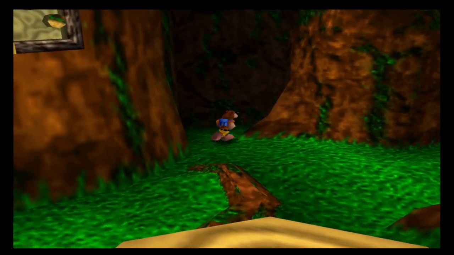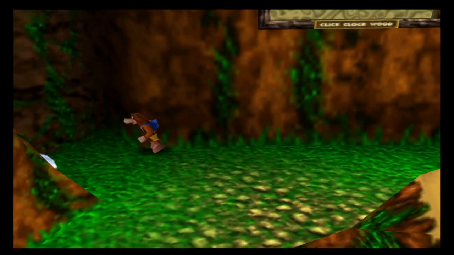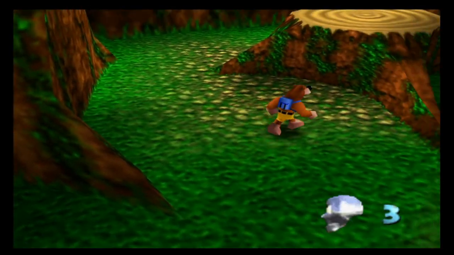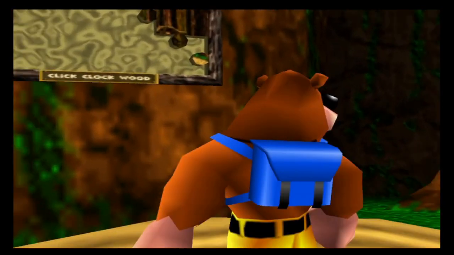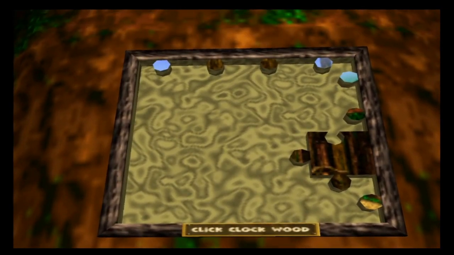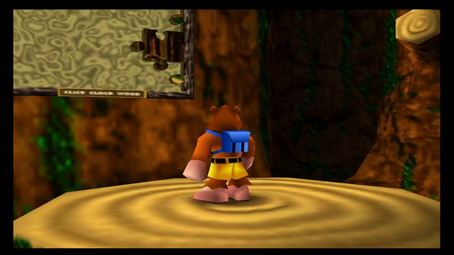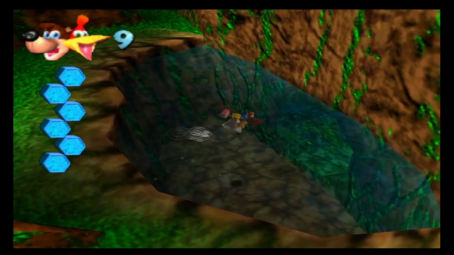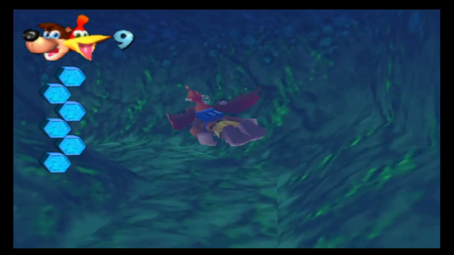Okay. Check behind every corner. Ooh, I like that music. Oh, look at that. Let's see what this is. Click Clock Woods. Holy cow, all the jigsaws you need to make this place. Alright. Well, I can't wait to play that level. That'll be fun. Hence the backtracking.